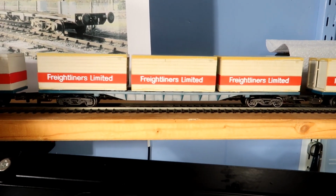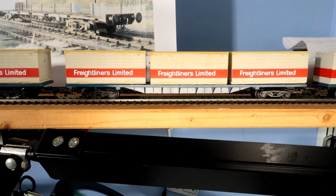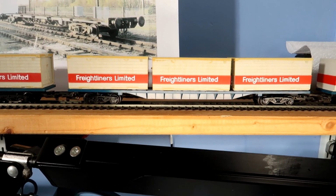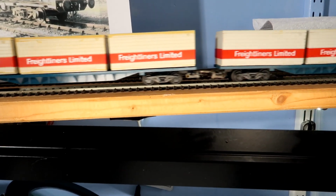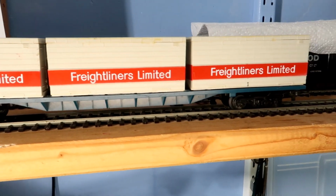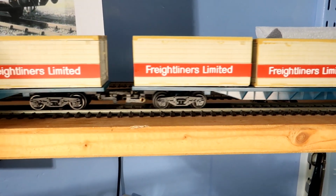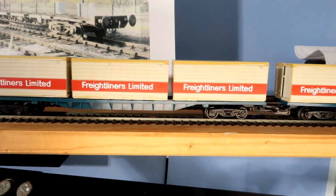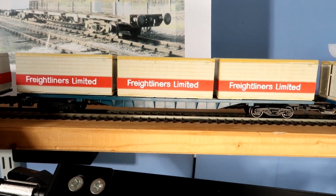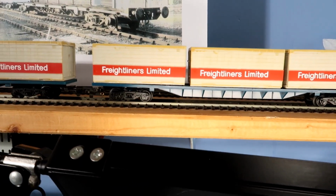Now, if like me you don't want to pay the astronomical prices for the new Bachmann offerings for Freightliners, then these Triang Hornby ones are perfectly adequate. And yes, they're very sparse on detail. There's no handbrakes or anything like that, but they're perfectly adequate once we do a little bit of restoration and improvement work. Several things to do.